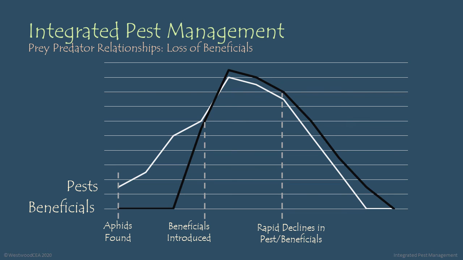Unfortunately, they will continue to reduce the population of pests in the growing environment to the point that they run themselves out of food, and eventually your beneficial population will drop off and you will lose the beneficials that you purchased and brought into your growing environment. This also sheds some light on why we don't utilize beneficials as an ad hoc treatment or response to pest problems in our growing environments.